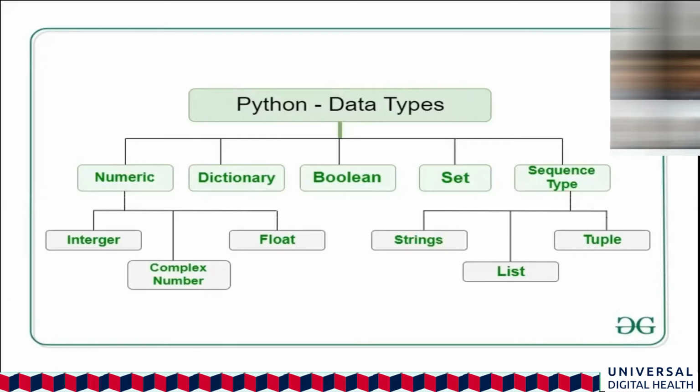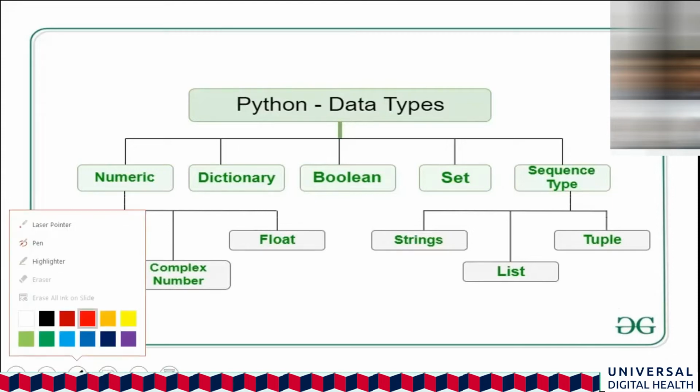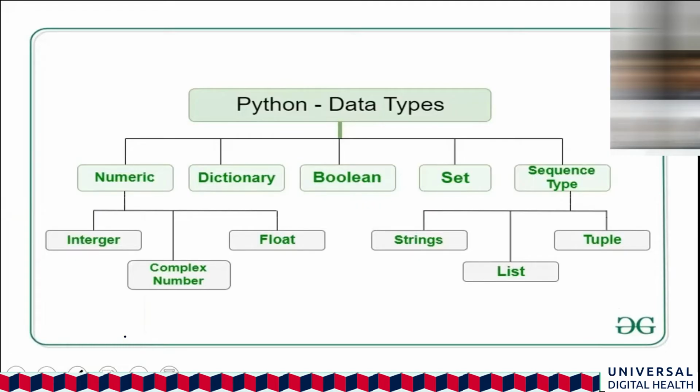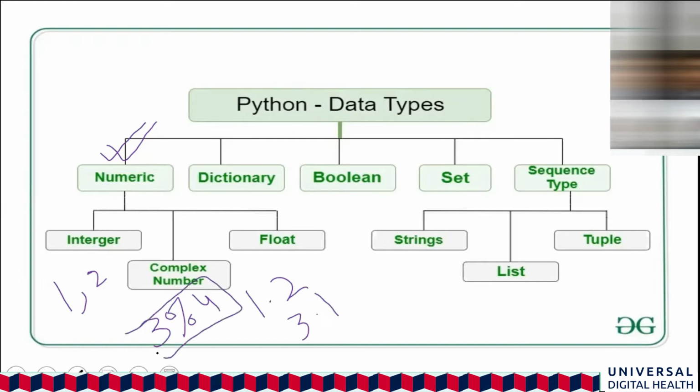So now let's talk about the different data types in Python. Because when we are working with Python, we need to know what are the alphabets and the words that we're going to work with. Python data types are basically a few types. First off, we have numerics. Numerics are basically numbers. They are integers, meaning 1, 2, and so on. Or they can be floats, like 1.2, 3.1, something with a decimal. And then there are complex numbers. Sometimes numbers are written like 3%4. This is a modular operator. We'll discuss what it is, hopefully today. So these are basically numerics.